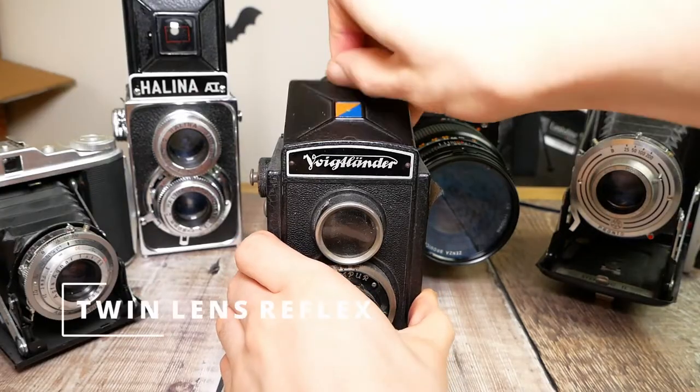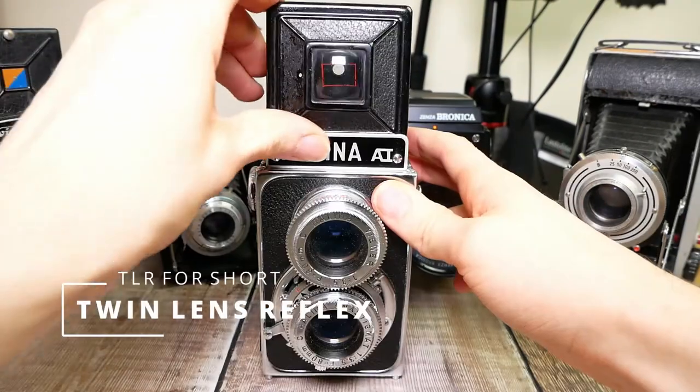So the next camera that I'm going to talk about are twin lens reflex cameras, or TLRs for short. And the two that I've got here are the Voigtlander Brilliant and the Helena A1. I've shot with both of these cameras and they're both very different to shoot with. So starting with the Voigtlander, the main problem that I had with this camera was focusing. And the reason for that is there's two lenses on a TLR, hence the name twin lens. The top lens you view through, so you actually see what you're going to photograph. And the bottom lens is the one that actually captures the image.